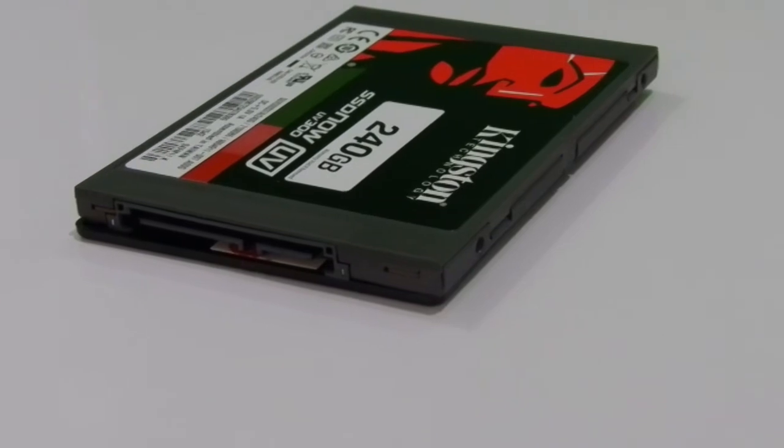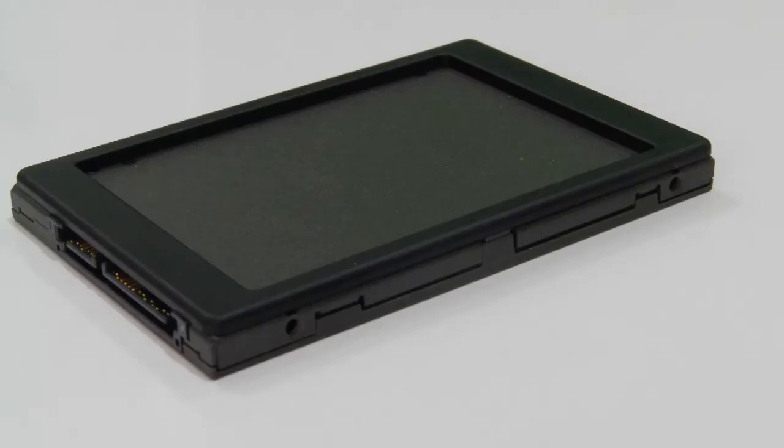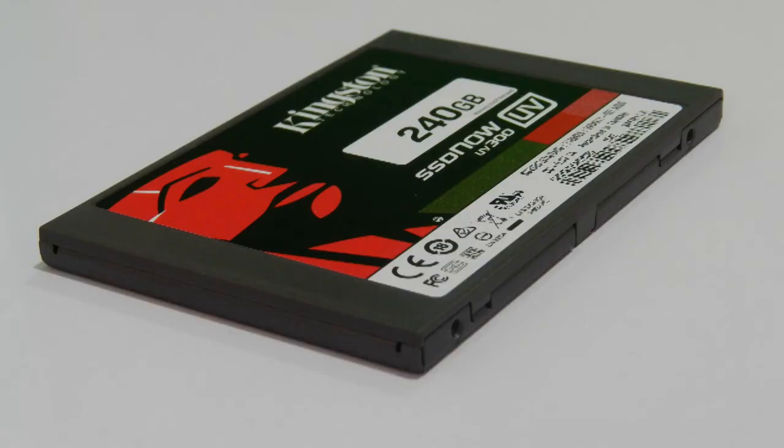Compared to the benchmarks and overall performance tests we did, it surely delivers higher performance than traditional 5400 or 7200 RPM drives. But more importantly, it packs more storage per dollar compared to the SanDisk Ultra 2 240 and Xtreme Pro 240 GB SSDs, which are priced expensively at Rs. 10,500 and Rs. 9,800 respectively.